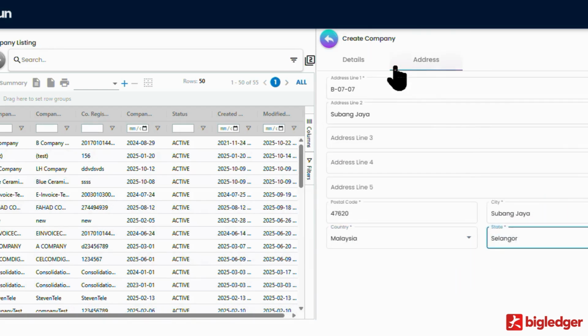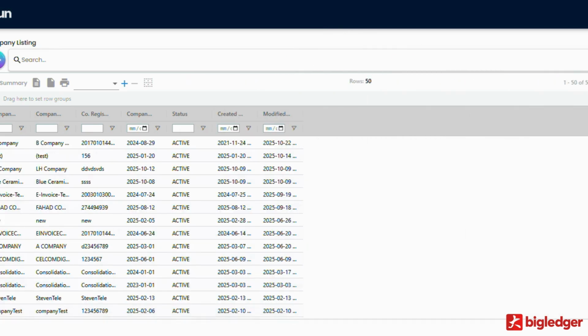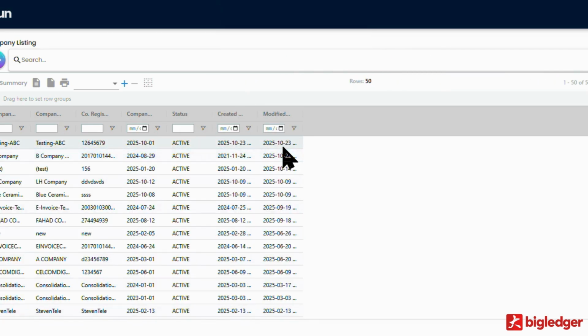Okay. Then after you update the address, you can see the save button here. Then after that, you save. So that's all for the company creation.